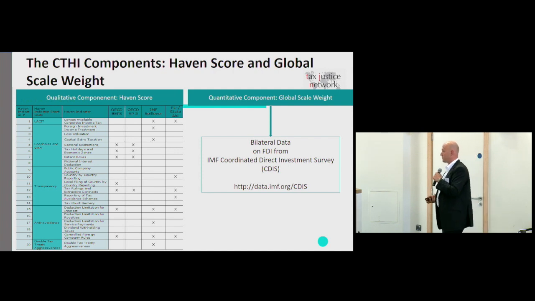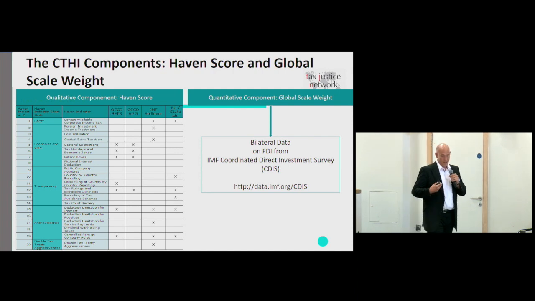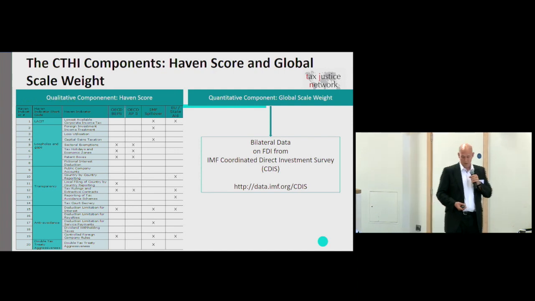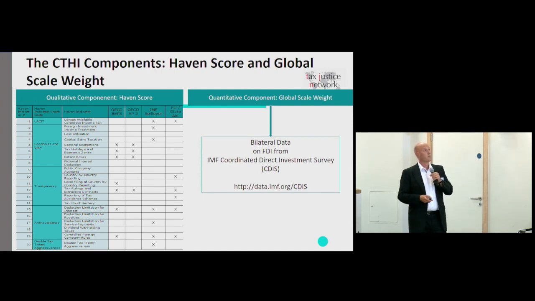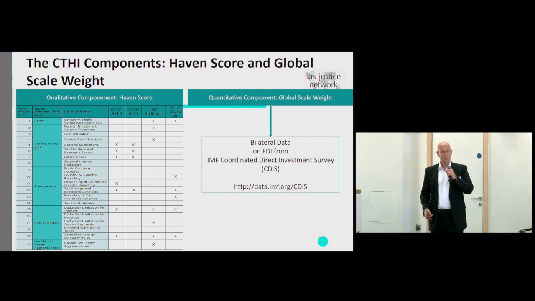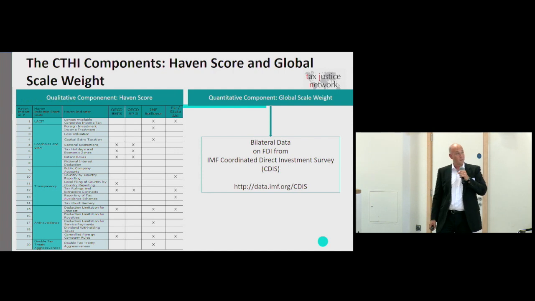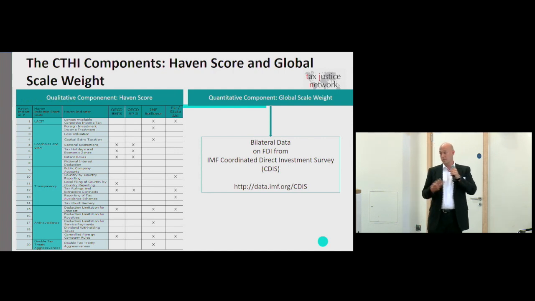The Haven Score is a measure of intensity of how much a country is enabling, and how aggressive a country is in enabling, corporate tax avoidance. It ranges, with indicators you can see on the left-hand side chart, from issues such as tax holidays and economic zones up to controlled foreign company rules. And we are grouping these 20 indicators into 5 categories, which are equally weighted. The 5 categories are the ones that we want to talk about. I want to focus on the results.